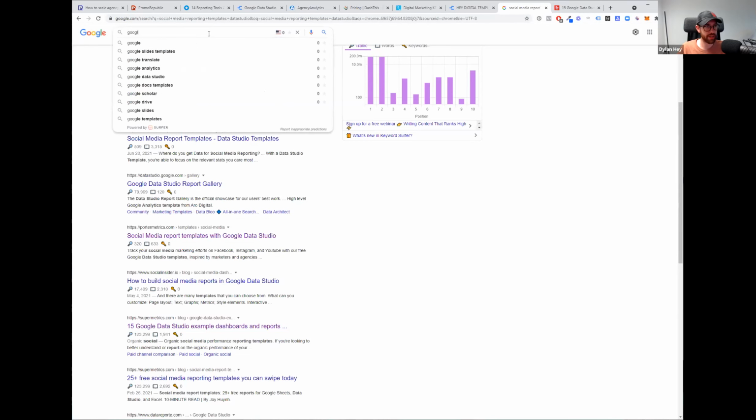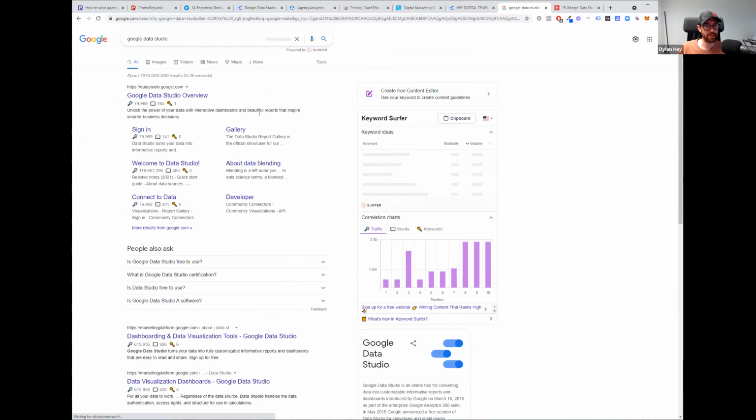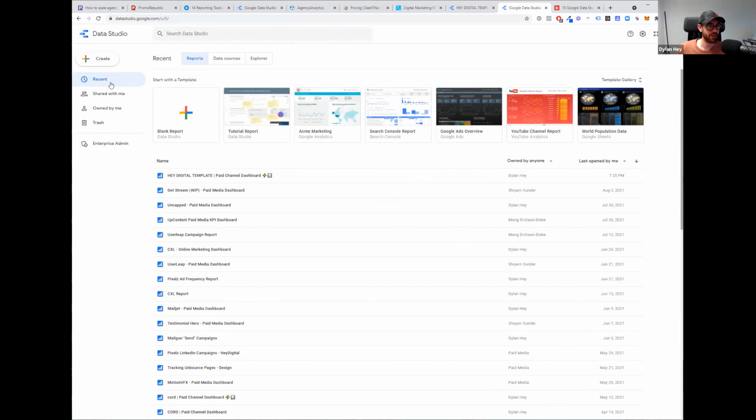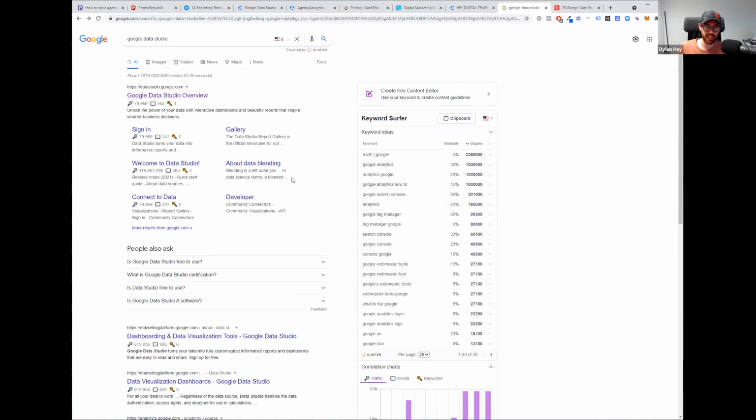Now, I saw someone mention Data Studio earlier on. So Data Studio is actually free. It's a product from Google, of course, with Google Data Studio, right? I'm logged in, so you'll see all of my dashboards. But it's a data visualization tool. And essentially, you can connect up lots of different connectors with Data Studio to pass the data from the different platforms into Data Studio, but you usually need a connector to do that.